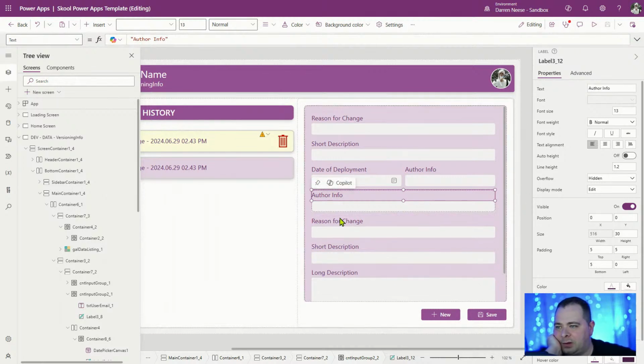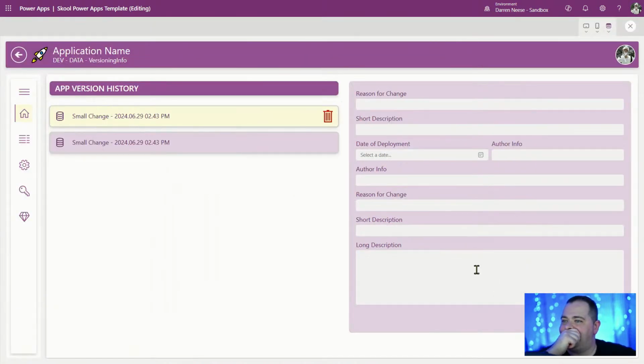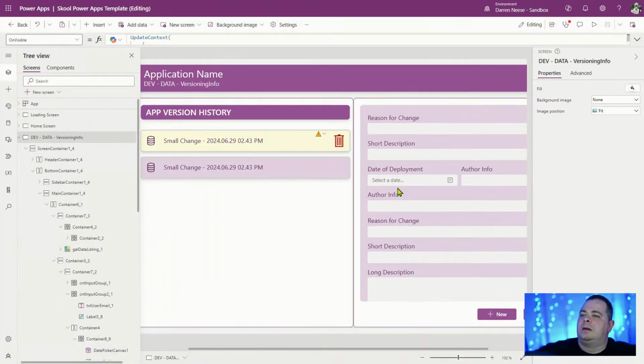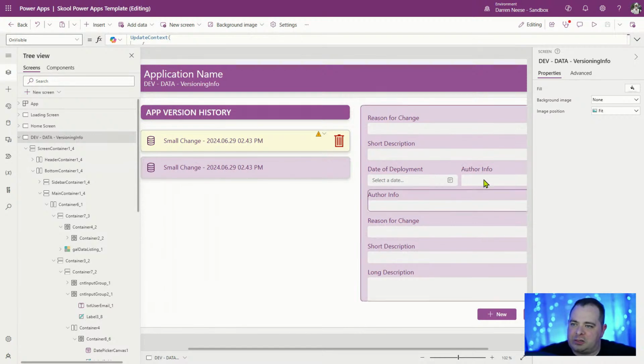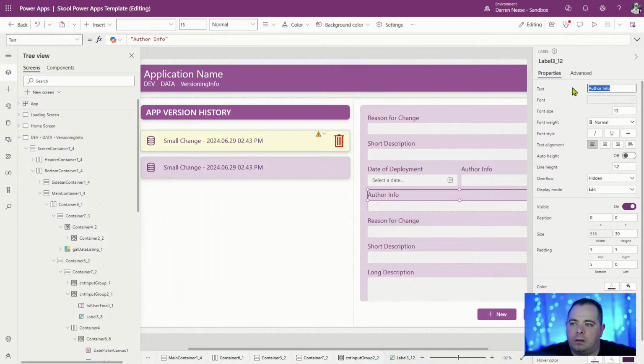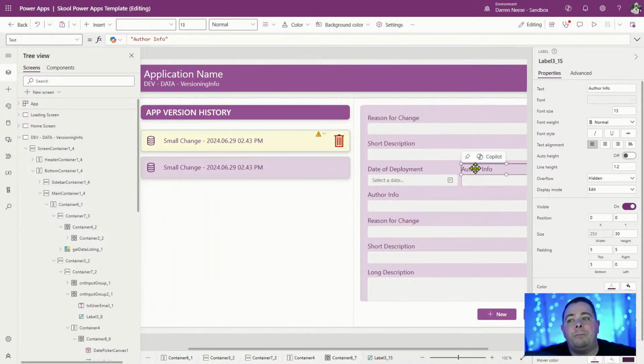We could leave them long. I mean, we got that little scroll bar there, right? And we have plenty of room here. The author information will be a lot longer than the other. So I'm going to keep author information there. And up here, the Power Apps version is really short.